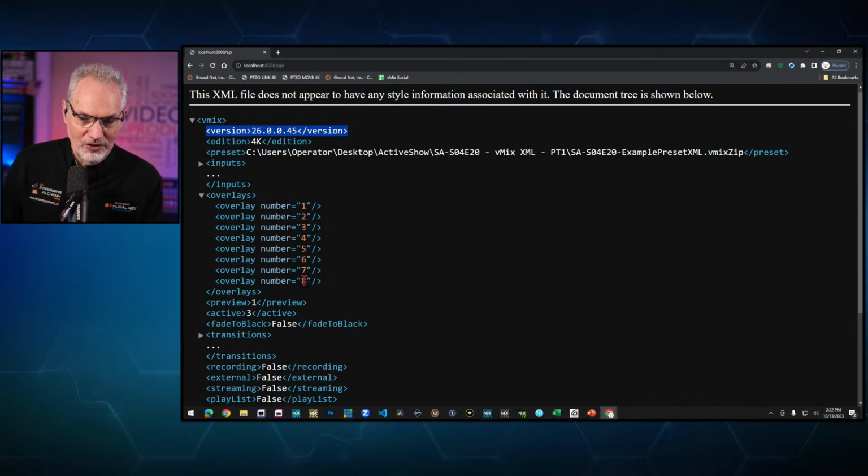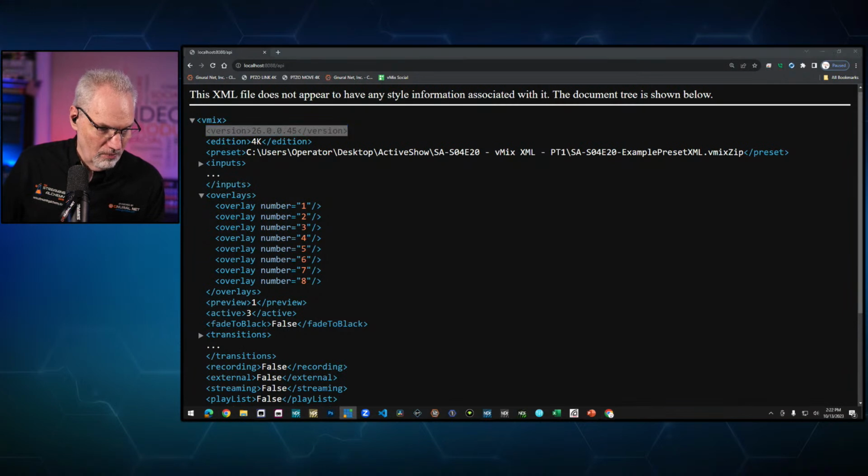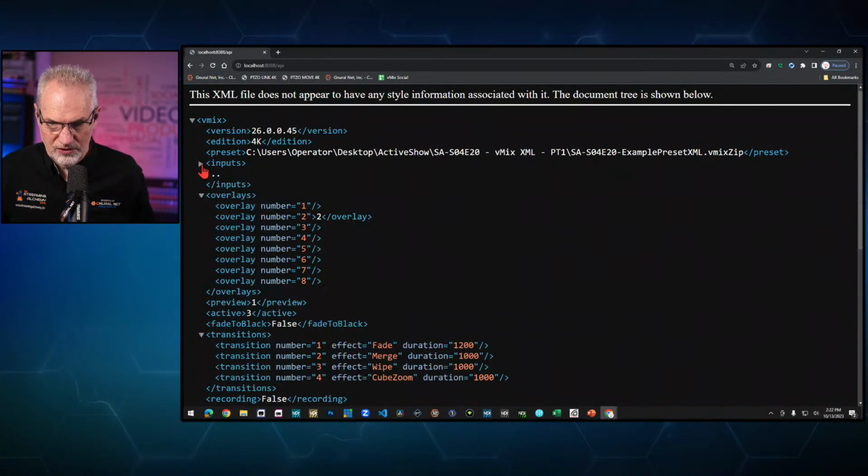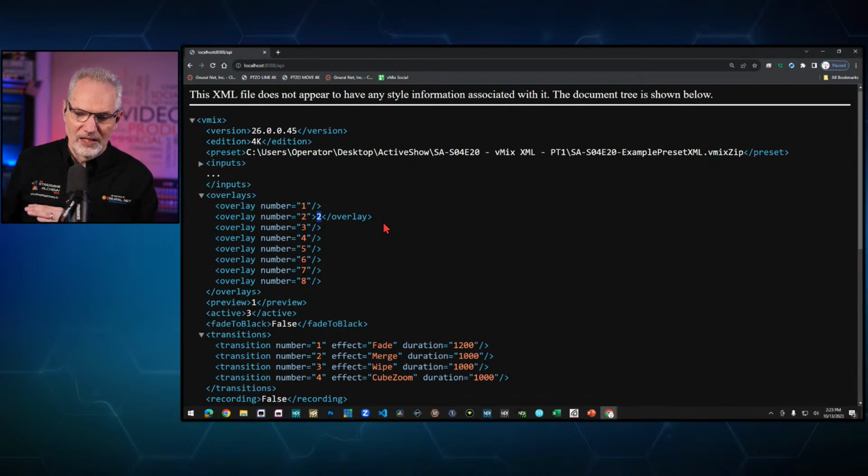The first 4 are for your traditional overlay. I'm just going to put my title input into overlay 2. If I refresh the vMix XML, what you'll see now is my title input, number 2, is now listed as overlay number 2 here. So when I make a change over in vMix, that change is now being reflected over here.